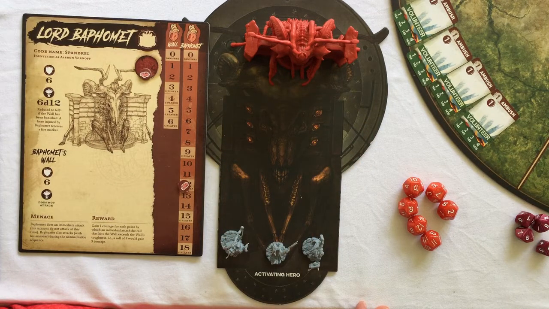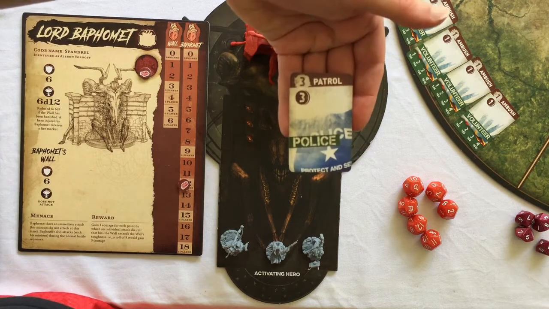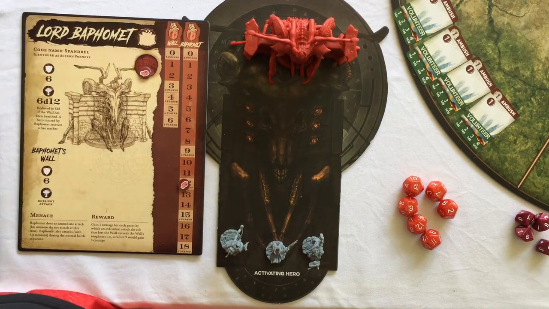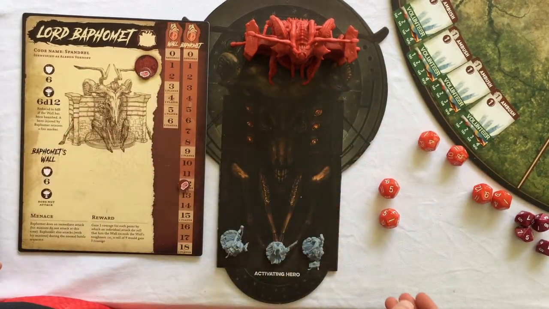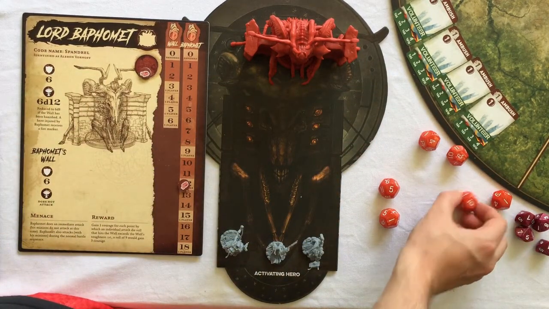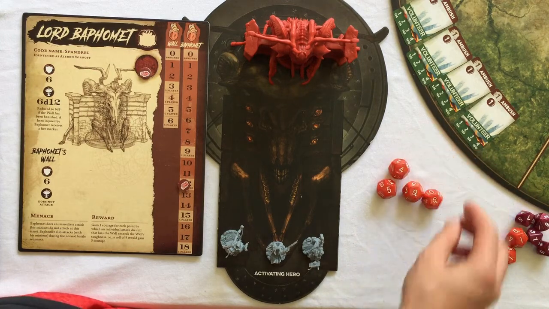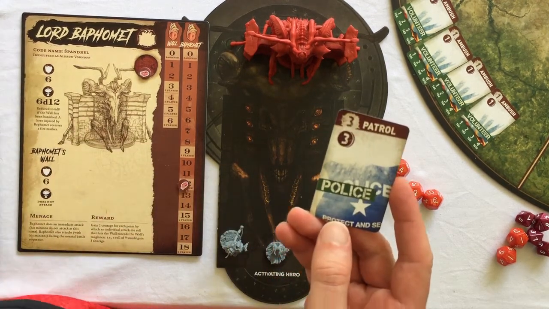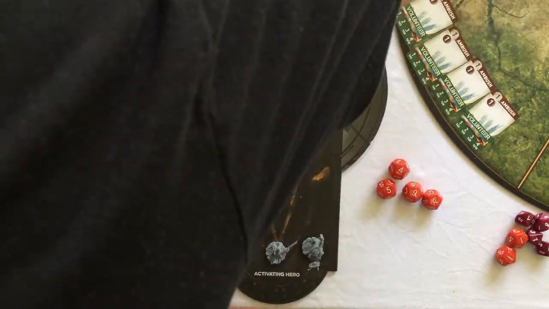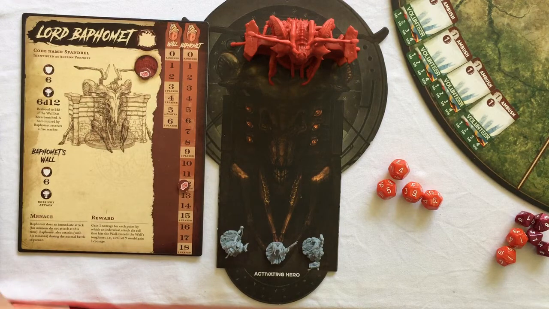And let's make him hit my Naomi. Naomi's got a police officer that can absorb 3. And then she's also got 6 health. So let's do that. She's got a toughness of 2, by the way. So there's 2 ones that don't hit. That's good. 6, 9, 5, 4. That's 4 hits. Cop takes 3. He's toast. And Naomi takes 1.